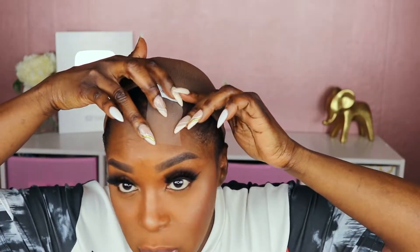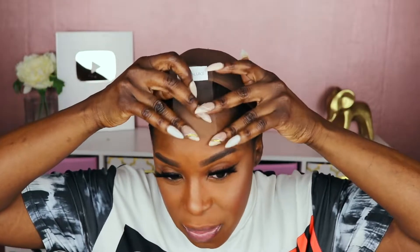They want to make a comparison of their lace compared to the typical brown lace on the market, so they did send me some swatches to glue down. I don't do the whole gluing down, but I'm going to show it against my complexion. This is the brown lace — most brown laces do tend to blend okay with me since I'm dark-skinned. You can still definitely see the lace though. And this is their crystal lace — they picked a perfect mix of red and brown which they say matches all complexions, compared to some HD lace that doesn't always match all complexions.